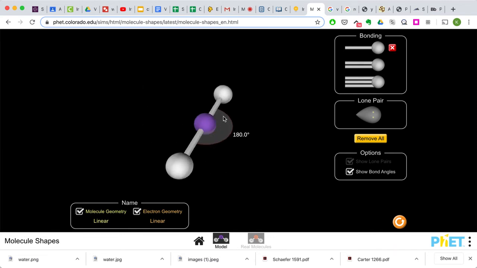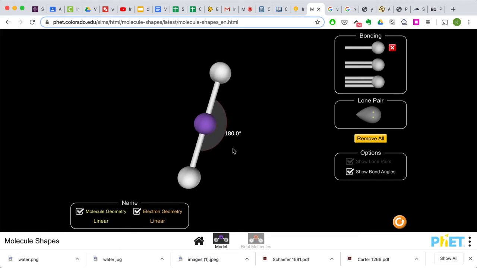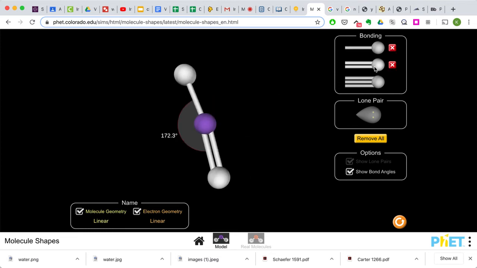Now, as we talked about in the PowerPoint, when you have two bonded groups, the maximum angle you can get is easily seen as 180. And it doesn't matter if those are single or double, because, as I said in the video in the PowerPoint, double bonds are treated as single repelling units. So even though this is 4 electrons total in this shared bond, what we see here is it's still forming a 180 because these electrons are one single repelling unit, because they go to and from the same two atoms.